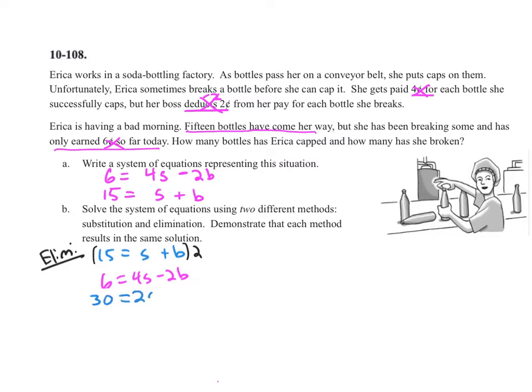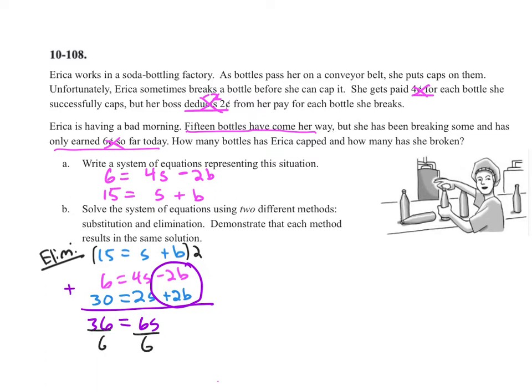Multiply the S by 2, that makes 2S. Multiply the B variable by 2, I've got a positive 2B. Now I can go through and add up these 2 pieces here, the pink and my new blue, and see what happens. So I've got 36. I've got 6S, and then exactly what is supposed to happen, positive and negative will cancel, and I'm just left with that. So now this is a pretty straightforward one to solve.